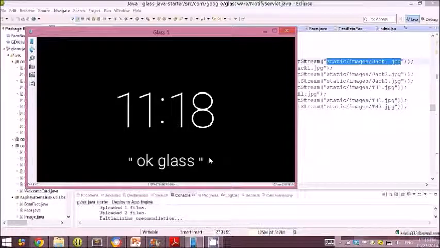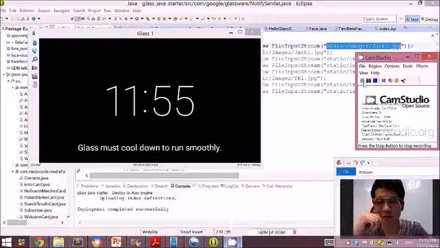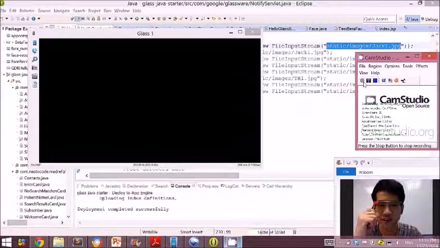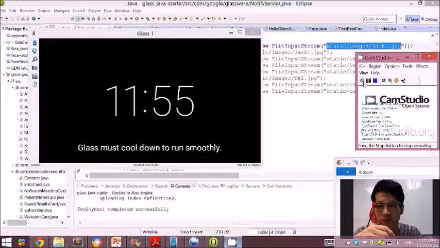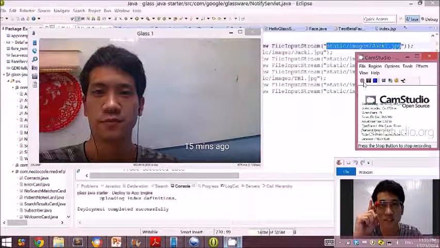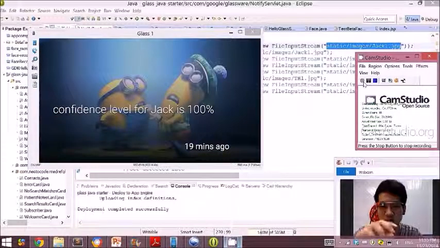Okay, so you just heard the sound. Hey guys, sorry, that was just a glitch in my program, and I just fixed it. Actually, the result here should be within 100%. So as you can see, the glitch was that it returns 100%. Maybe there's some problem with the memory.